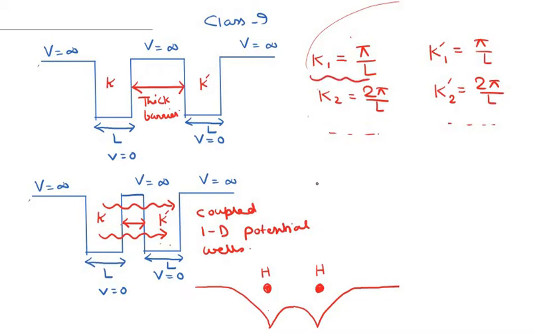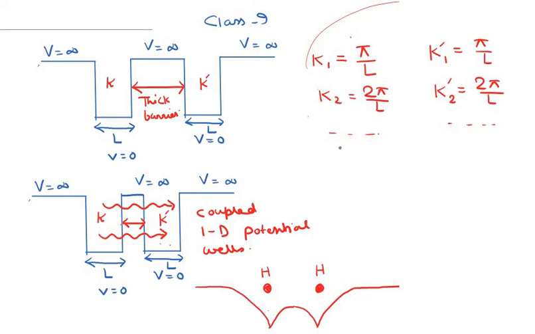But right now, this electron wave function does not go to 0 at this point or at this point, because the electron can tunnel or pass through this structure. If the electron can pass through this structure, it basically means that the electron wave function must have a finite value somewhere here or somewhere here. Otherwise the electron cannot move from one well to another if it goes to 0.